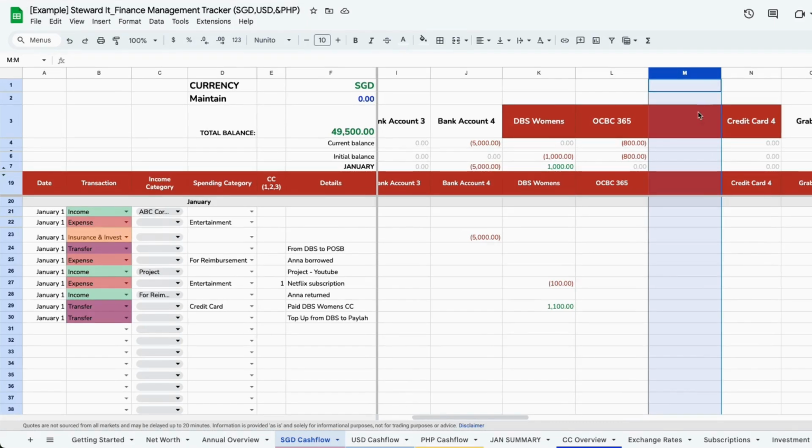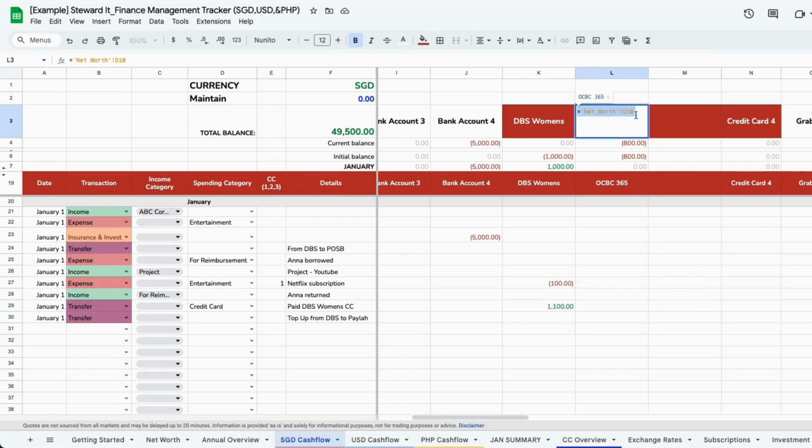This keeps all the formulas working correctly. Then simply copy paste the formula from the left cell and add 1. So D10 plus 1, D11. So now we have credit card 3. For this one, you'll just copy paste this one, and then you have it. And for the initial balance, you do something similar to what we did with the header. So copy paste this and simply add 1.